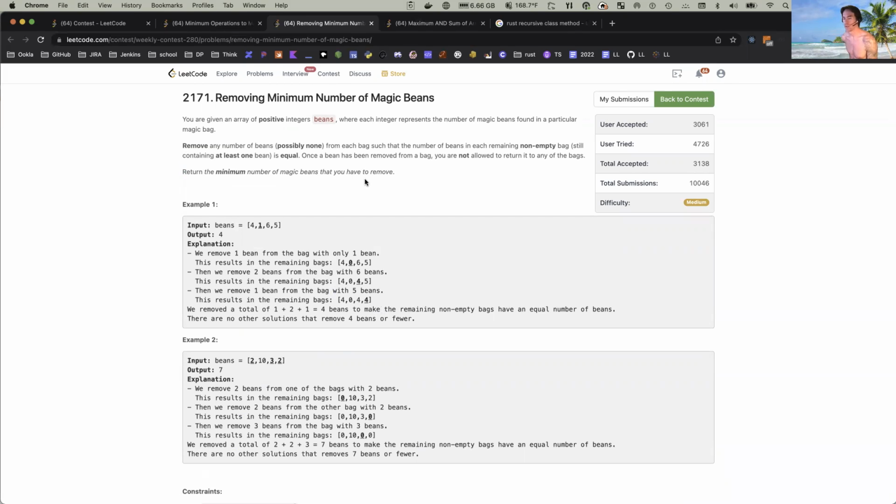We can only reduce the values. Reduce the values so that they're either the same or 0. If they're going to be the same, then they're going to be equal to some minimum value.